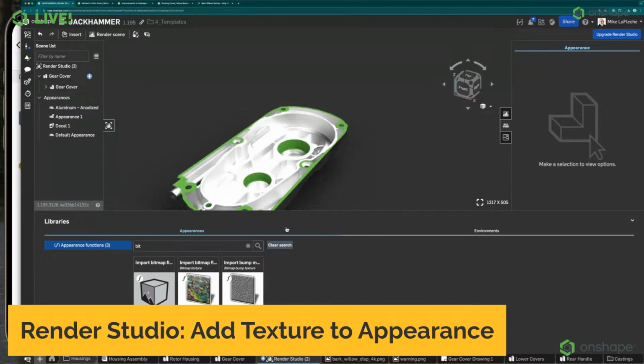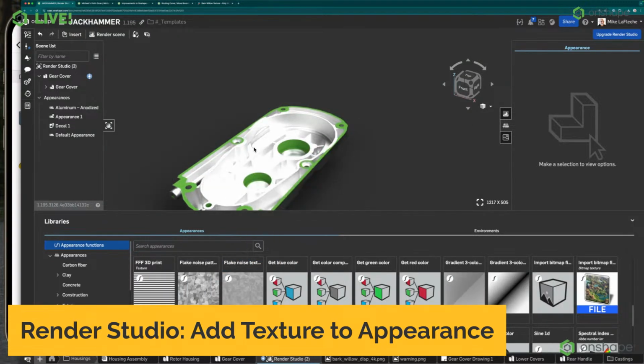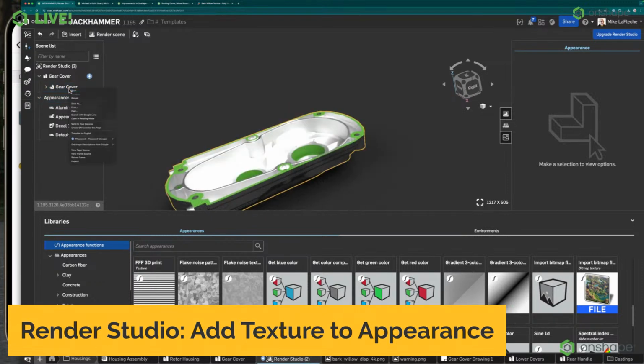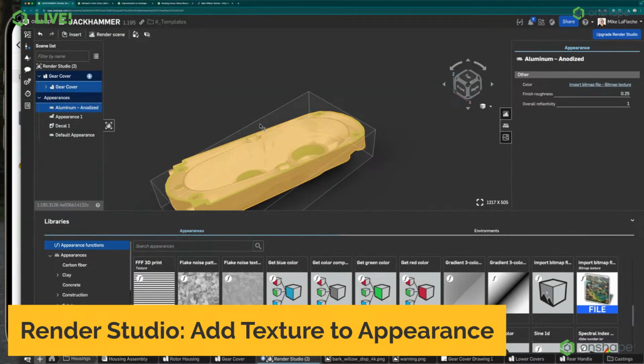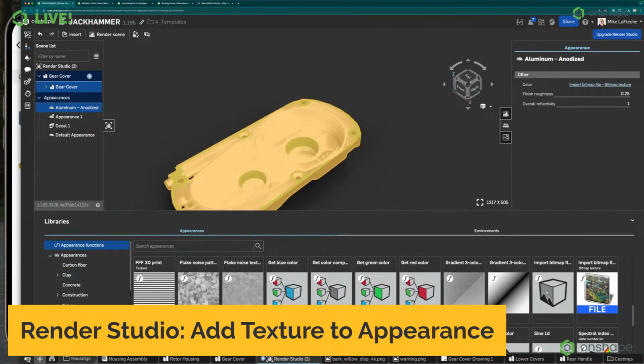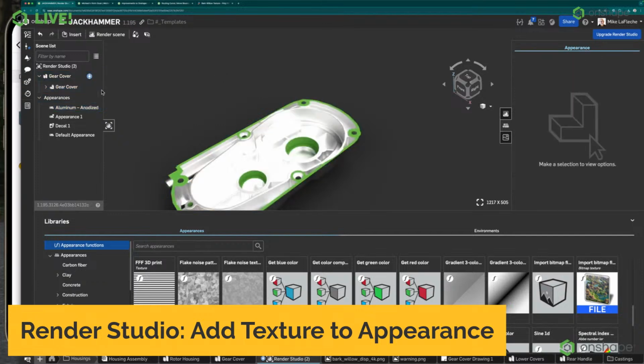All right, let's clear the appearance. This is also new in the new update. What I'm going to do here is just go to the gear cover. And you can unlink to a previous appearance. Just right click on the part and say link to part studio appearance. That's a new option.